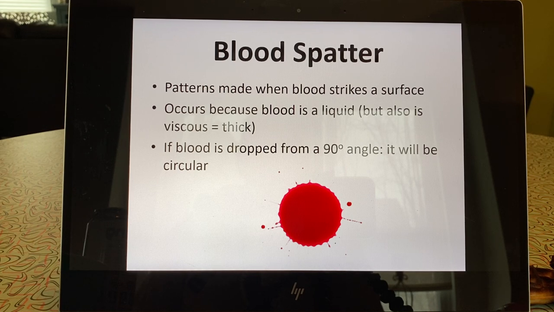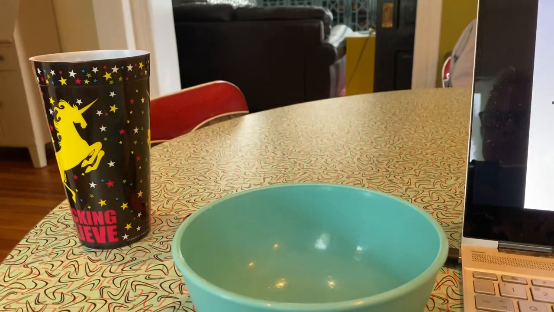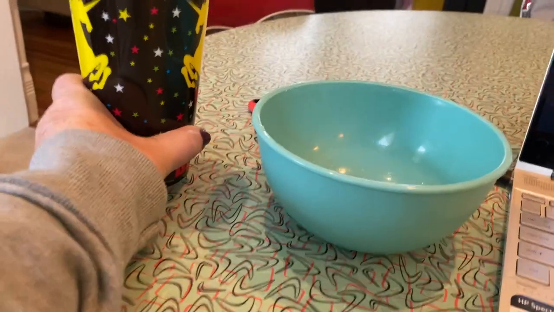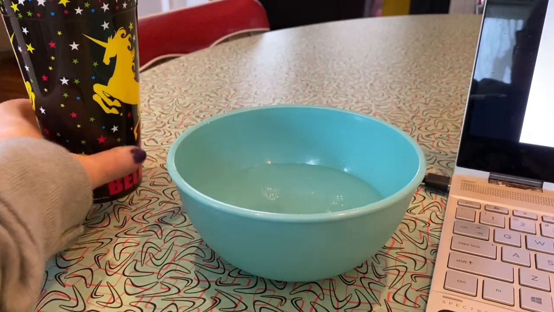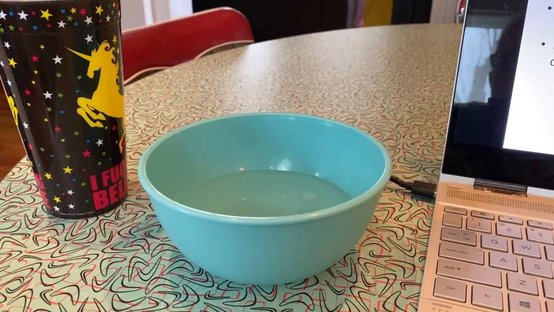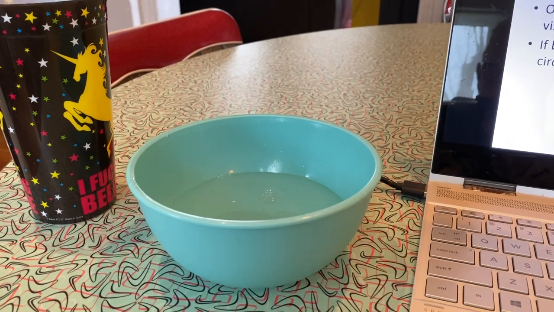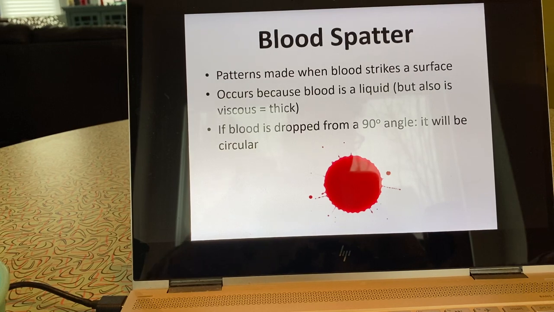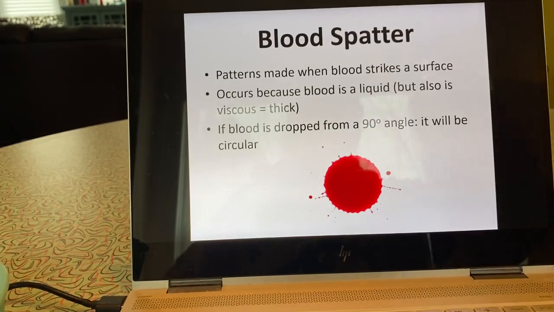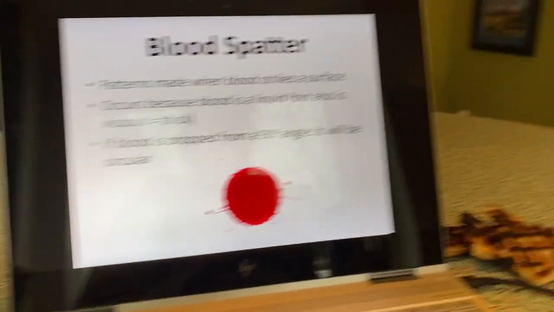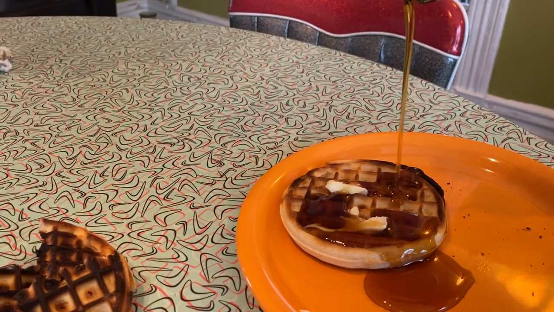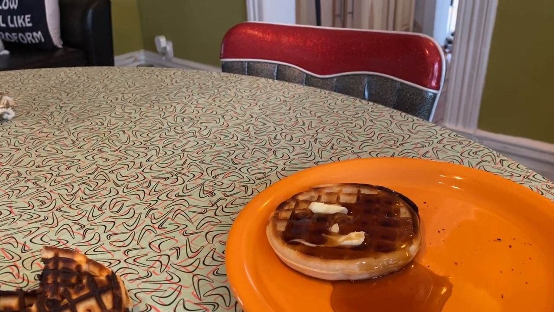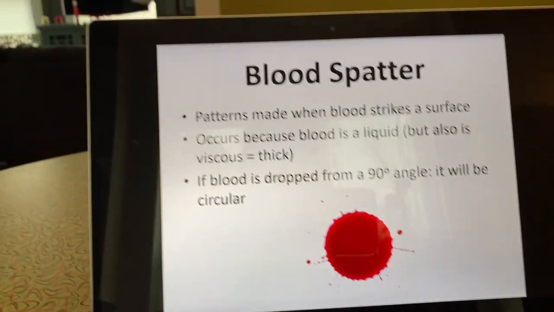And not only is blood a liquid, but it is also what we call a viscous liquid. I have a couple of examples here for you. Here we have just a cup of water, and I'm going to pour this into a bowl. As you know, water does not have a lot of viscosity, it pours really quickly. If we were to throw this against a wall, it's just going to dry and evaporate, really leaving no trace. However, when we talk about a liquid that's viscous, like this maple syrup, it just means that it's thicker. Viscosity means thickness. So let me pour this. Of course, I'm not going to waste delicious maple syrup. I'm going to pour it on this Eggo waffle, which I'm going to eat later after I finish this lecture. You can see how it's much thicker than water. That's what we mean by viscosity.